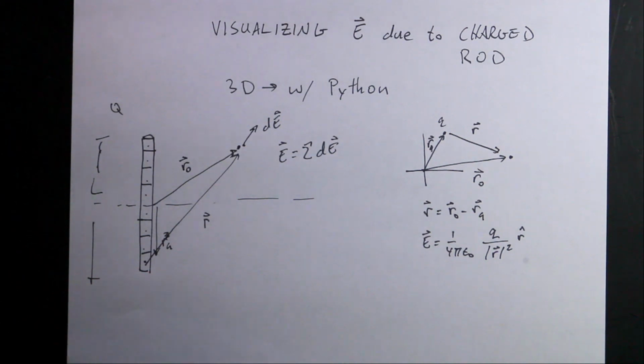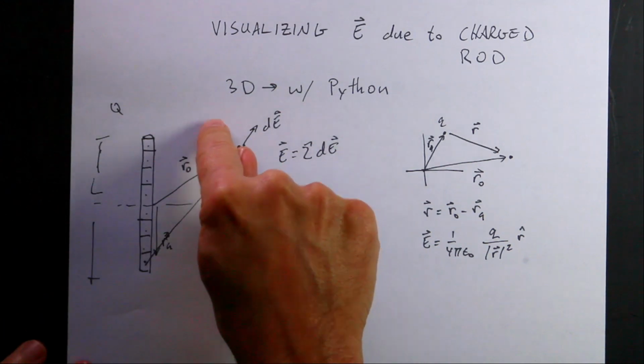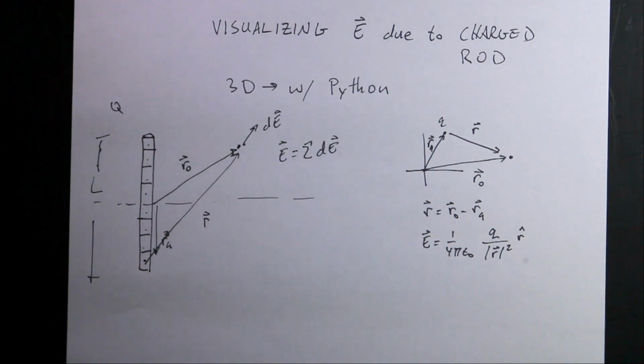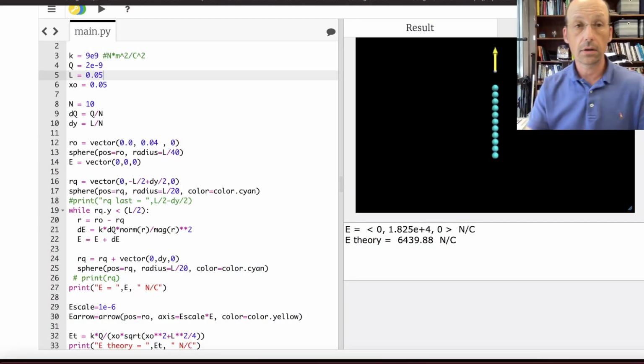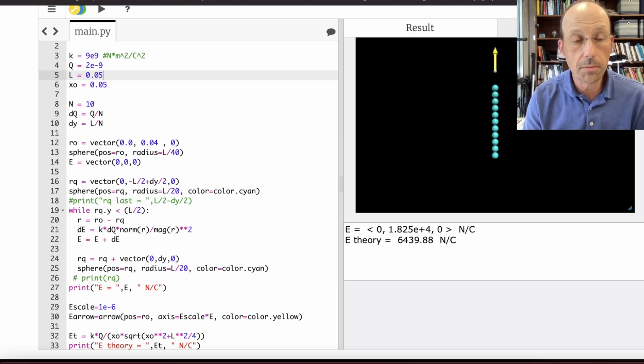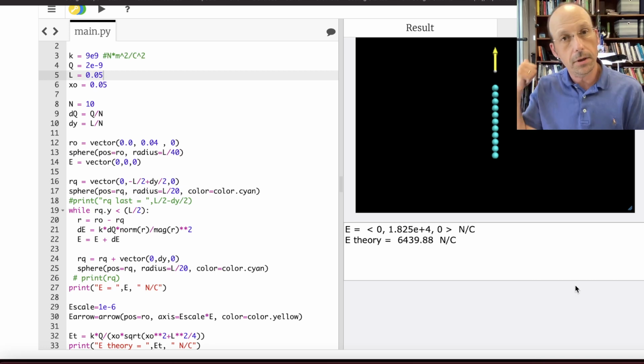And I've already done this. I'm going to show you the code I have, and then we're going to modify it, because what I want to do is display the electric field at regular intervals around the thing. Okay, so let's switch over to Python. This is the code that I've already made, and I already have a video for it. And I promise you I'm going to link it down below. I'm not going to forget. Okay, so here is the code. Let's just go over this really quickly, because I am going to change it to make it better. It's going to be awesome.